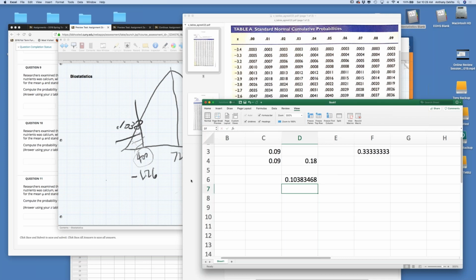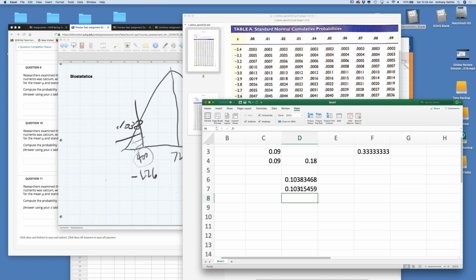There's another function that you can use. Equal NORM.DIST, not NORM.S, but NORM.DIST. I put in the parentheses. Here I can put in the mean, which in this case was 721, comma, the standard deviation was 254, comma, the x value should have been up front. The x value was 400. And then finally at the end, put in the value for cumulative, true, because it's going to give us the full area to the left of that value. And it comes up to basically the same thing.